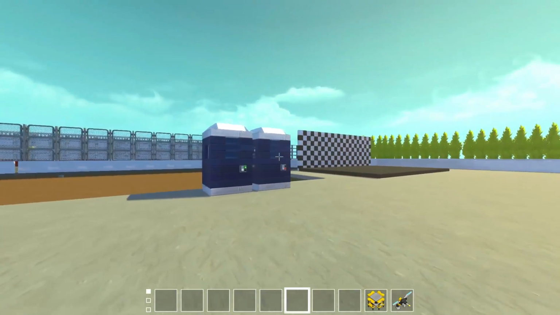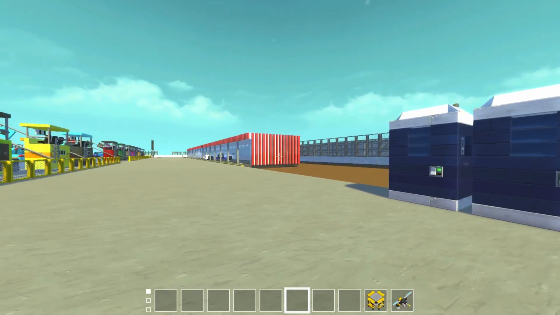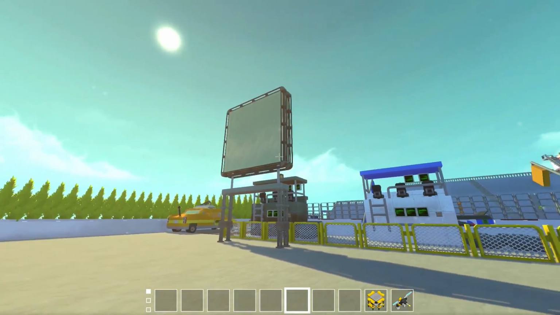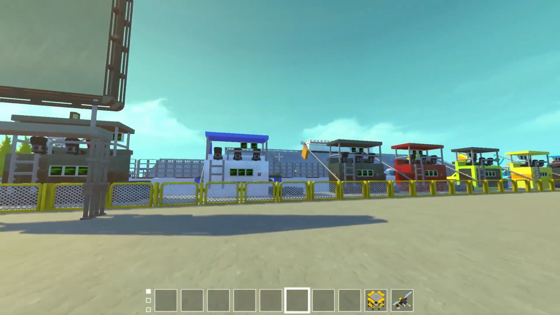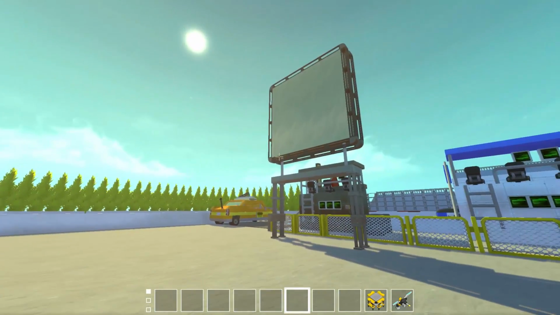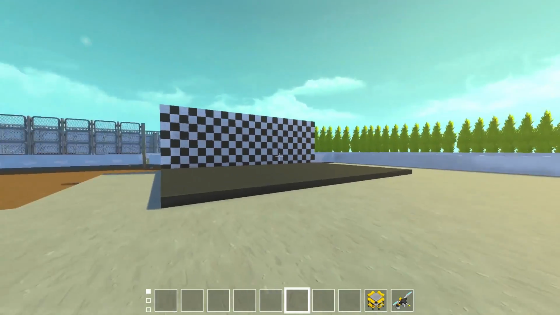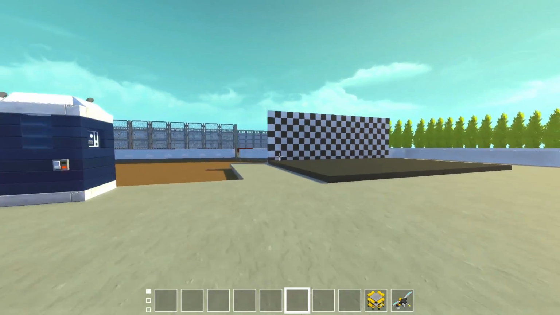Okay, as far as the infield section here, not a whole lot has changed. We have added these big old TVs, or we call them Jumbotrons, here to the infield for the fans to get to see replays and all that good stuff. It's actually double-sided, so the backstretch can see it too. You've got a much bigger victory lane over here.